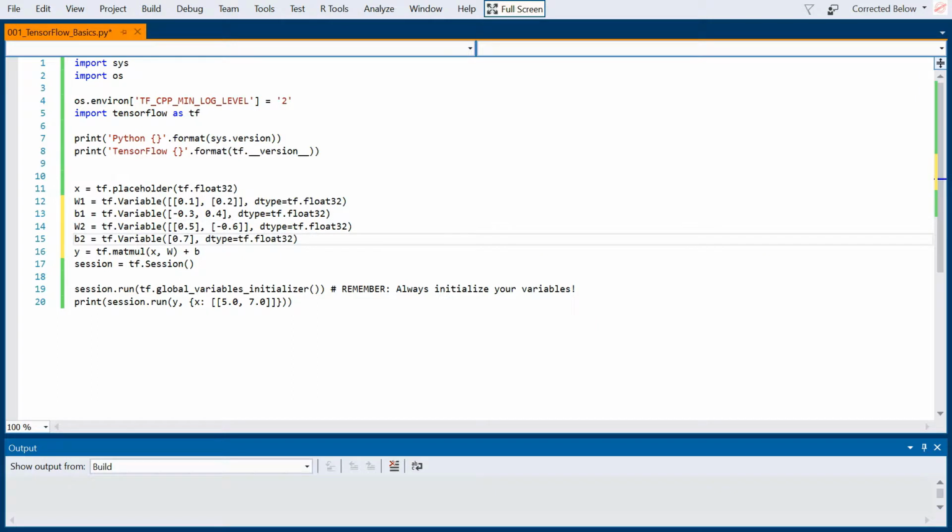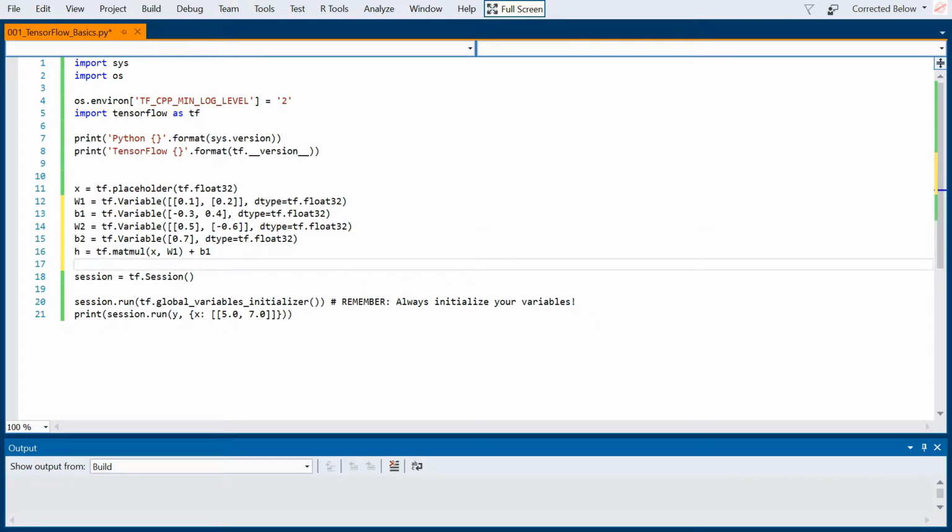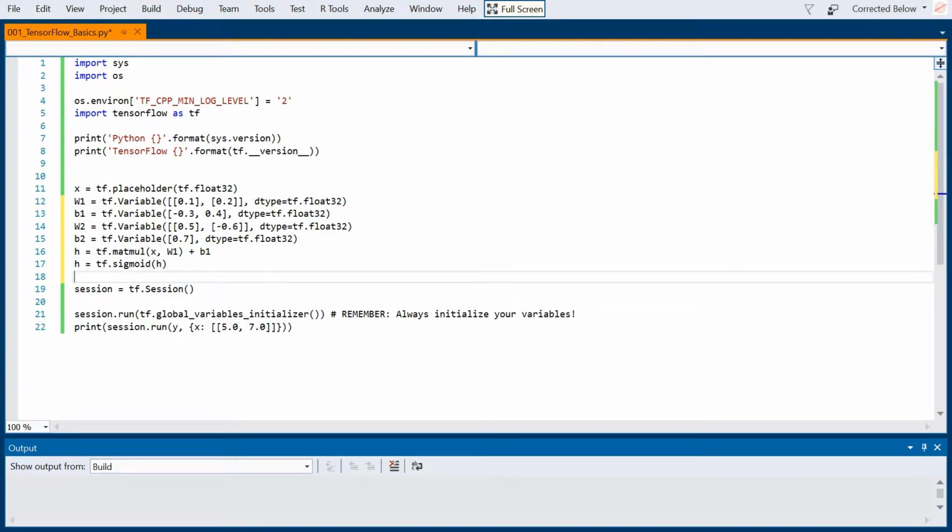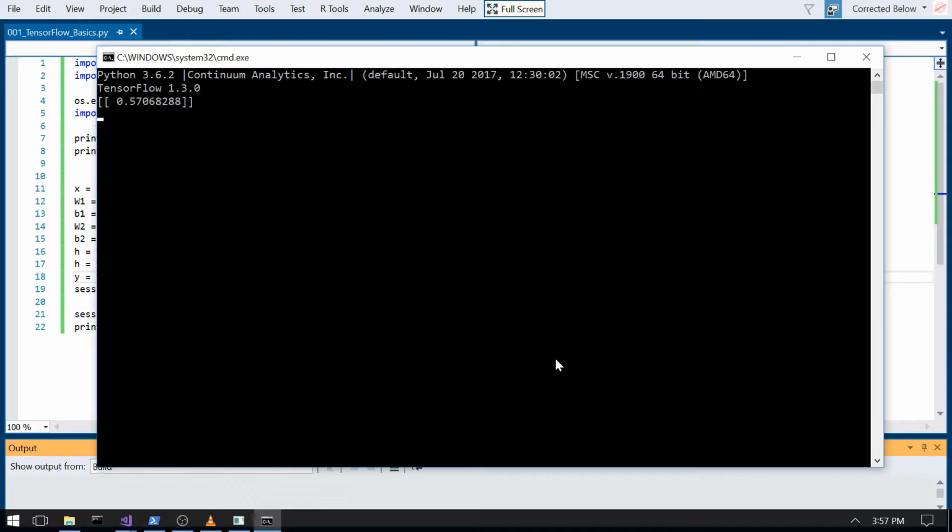Let's also change the values in the second layer. And last thing left is to hook up the two layers. Since this is not the output layer, we apply an activation function. Here I will use the sigmoid for no good reason. This value is then fed into the output layer. The only difference here is that we normally don't use an activation function on the output layer. And this is all there's to it. We now have two layers. It's nothing very useful, but it works.